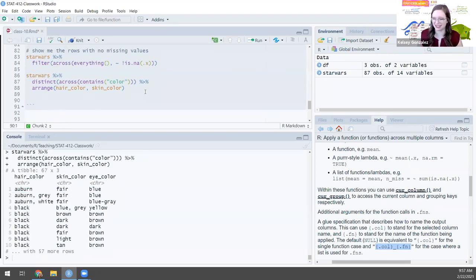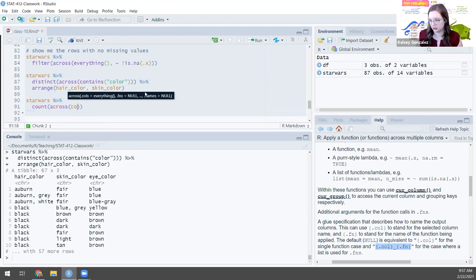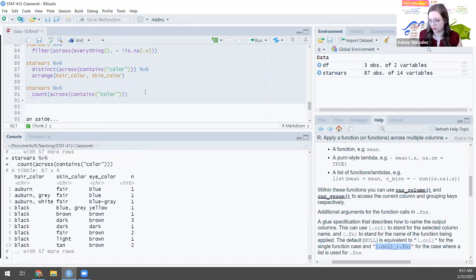However, to do that same thing, and this is why I said I don't know if this is actually useful, I feel like we can just do Star Wars count. And let's see if we can do count across contains color. We can. And so I would do this instead. I feel like that's a lot more straightforward, but we had a worse example in the reading.